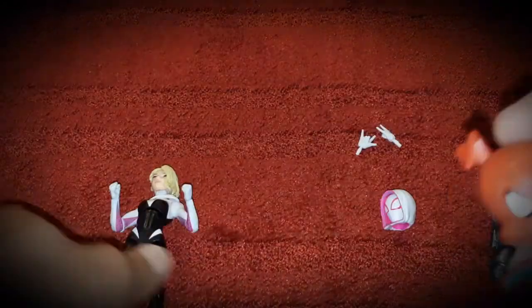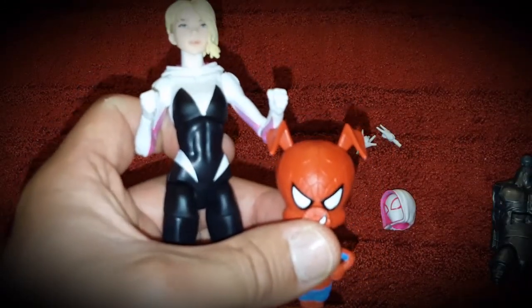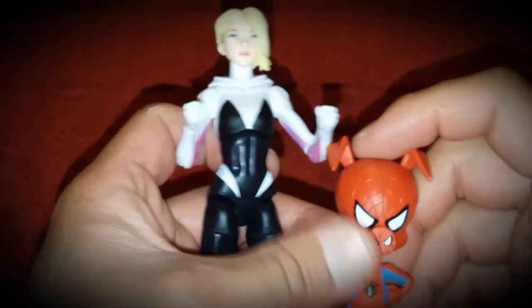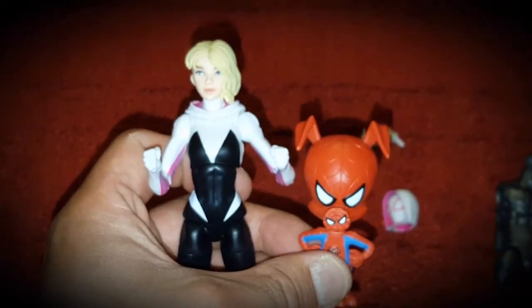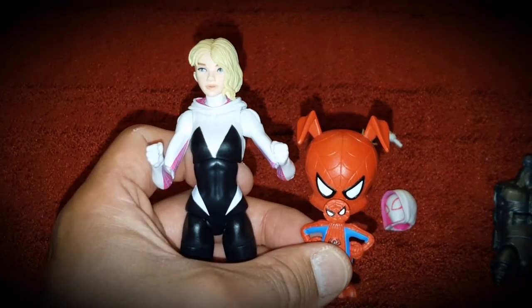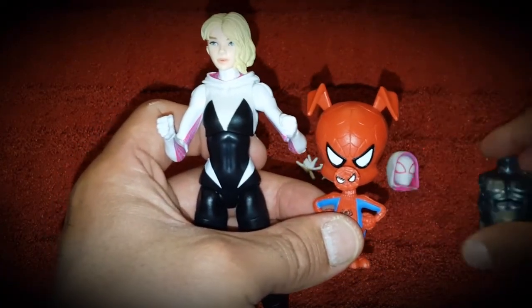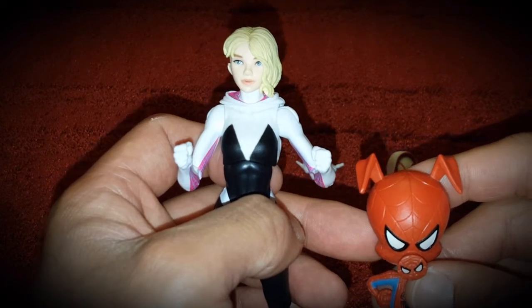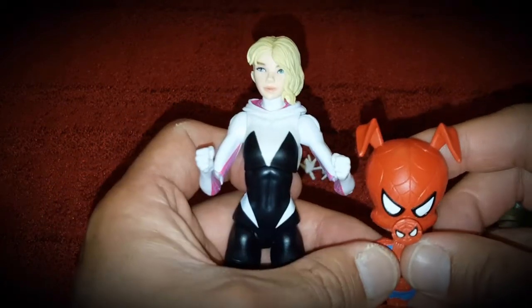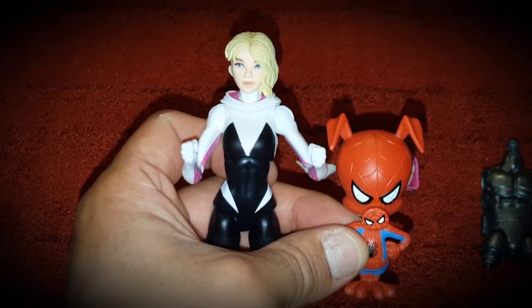So, I really like this figure. This is one of the lines, besides the X-Men lines, this wave is one of the waves that I've just been very excited for, and it's just a joy to continue to collect this Marvel Legends wave, the Spider-Verse wave. I got the Prowler so far, and now I've got Spider-Gwen. I should have picked up the Frogman, but I will not hesitate next time, and I will provide more videos whenever I do pick them up.